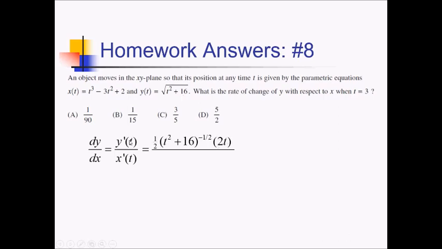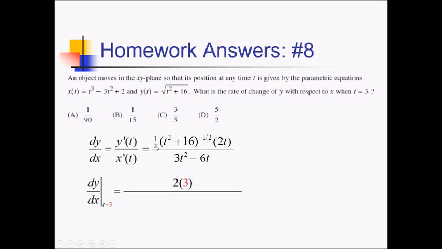That's all y prime. For x prime, we've got the derivative of this polynomial. So that's 3t squared minus 6t, and that 2 gets differentiated away. Okay, so now we're going to have to go ahead and plug in 3 to this mess here. So when I'm doing that, I'm going to rewrite this with fractions and radicals. I'm going to have a fraction for sure. And in the numerator, the only thing, if you look closely, that's left is this 2 times t. So that's going to be 2 times 3 in my numerator.